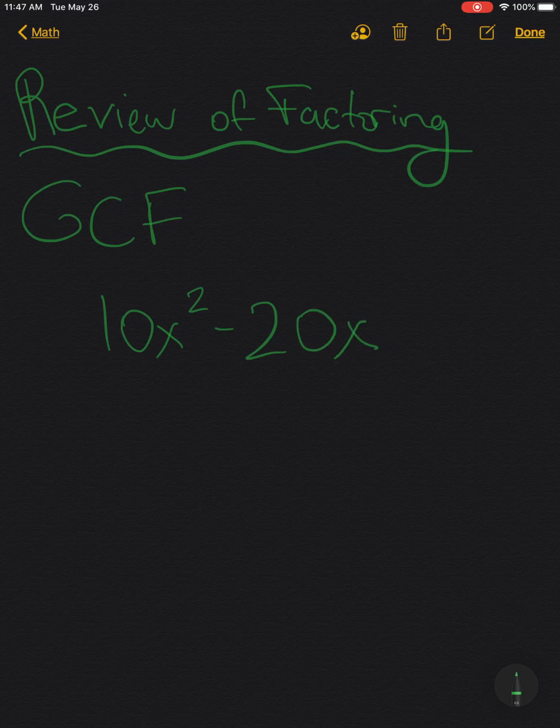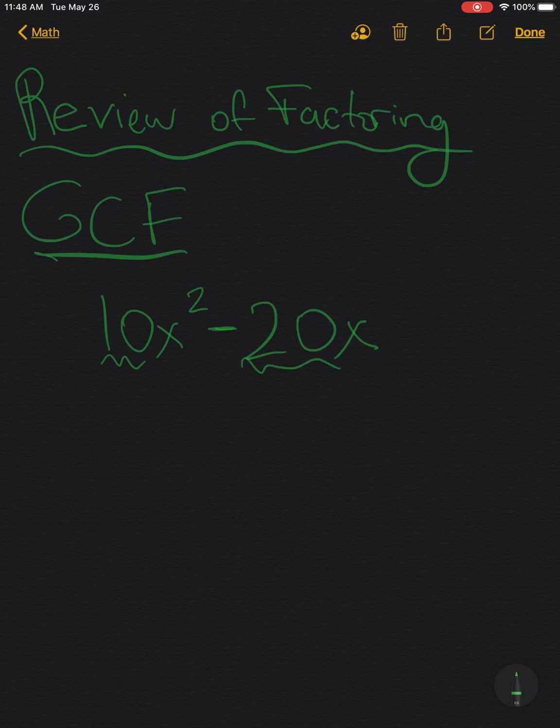Here we have an expression that's made up of two terms. We know it's two terms because this subtraction sign separates terms. Subtraction and addition signs separate terms. So first, we have to figure out how you recognize greatest common factor or any type of factoring. You have to look at the characteristics. So here I notice that these terms both can be divided by a common factor. That's how you know it's greatest common factor.